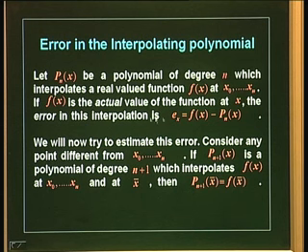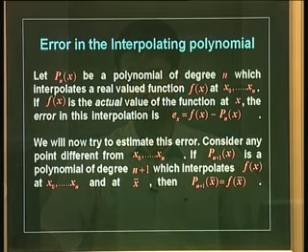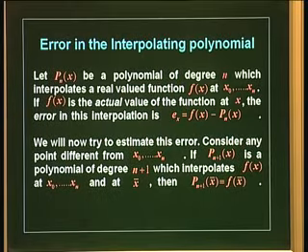Okay, so we can define the error as f of x, the actual value of the function, which we don't know, of course, minus Pn of x. So that will be the error. Right? So f of x is something which we don't know, because f of x has been tabulated only for a discrete set of points, that is x0 to xn. And then we have f of x here, and f of x minus the polynomial value at that x. This we know. And now this is my error.